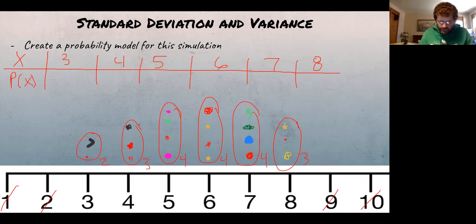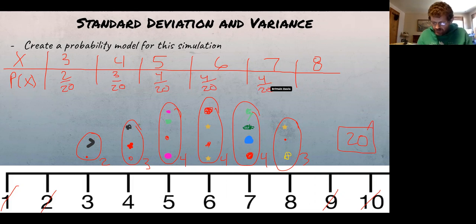All right, we've got a grand total of 2 plus 3 plus 4 is 9, plus another 11 is 20 responses right here. You can double check my total. Yeah, that looks right. So if that's true, then I've got a 2 in 20 probability of 3, 3 in 20. We can just go down here, 4 in 20, 4 in 20. You can simplify it if you want, but it's really not super important to simplify this.